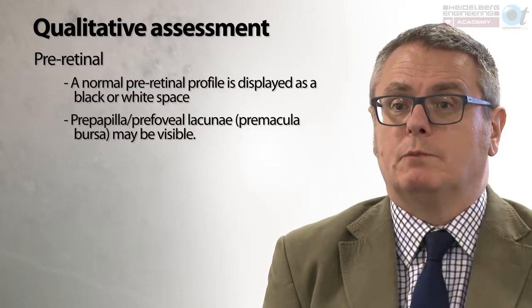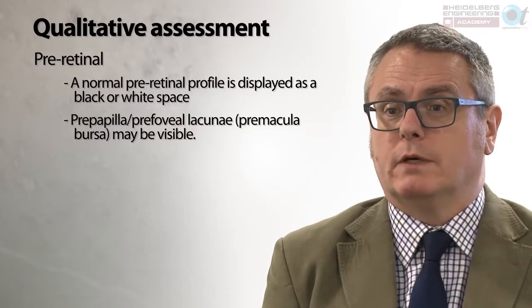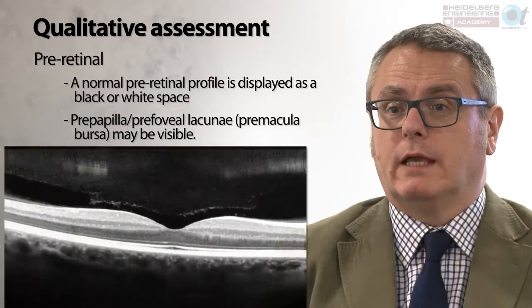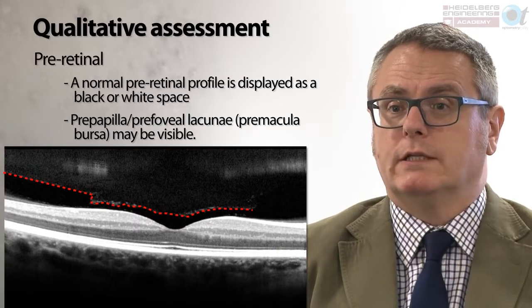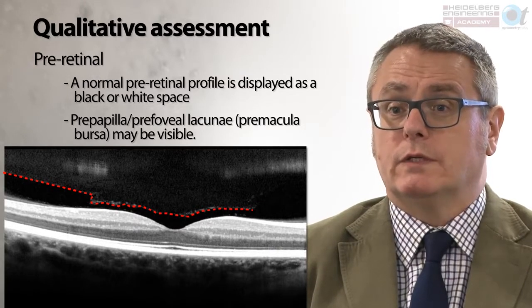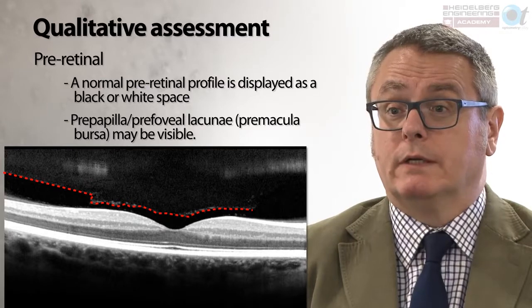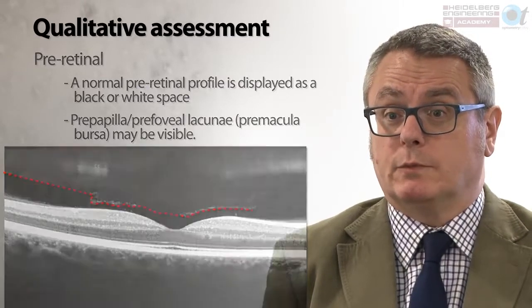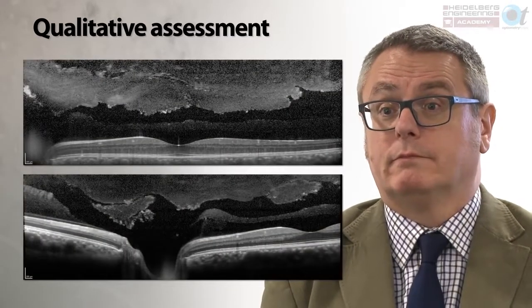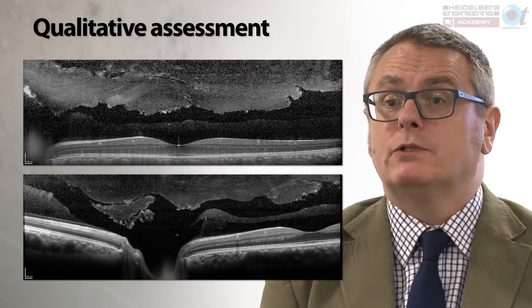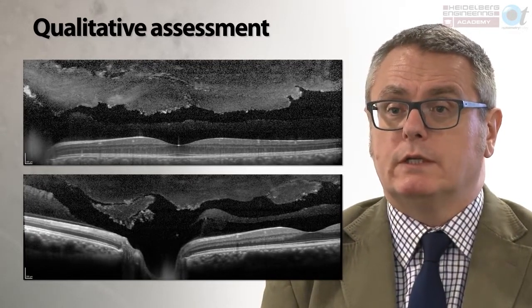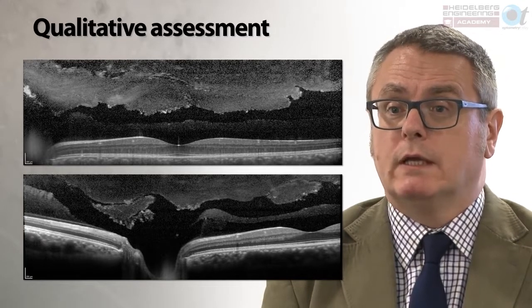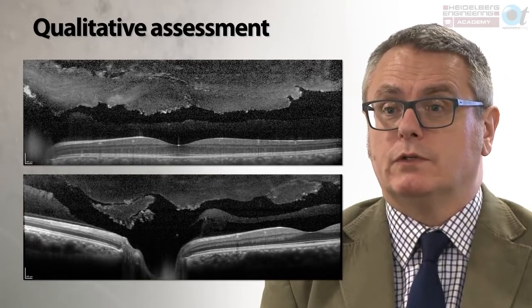So you may be able to see the premacular bursa or the space of Martigiani. And again, in a normal subject, this is clearly visible. This change in density within the vitreous, which is the premacular bursa, is not a posterior vitreous detachment. By applying a +2 diopter defocus to your OCT scanner, you can move the sensitivity of the instrument into the vitreous cavity and almost render the vitreous opaque.